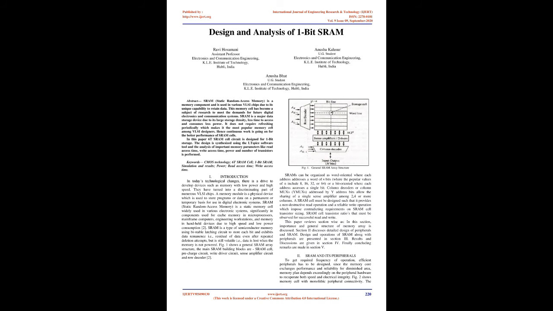Design and analysis of 1-bit SRAM. Abstract: SRAM, static random access memory, is a memory component and is used in various VLSI chips due to its unique capability to retain data. This memory cell has become a subject of research to meet the demands for future digital electronics and communication systems.